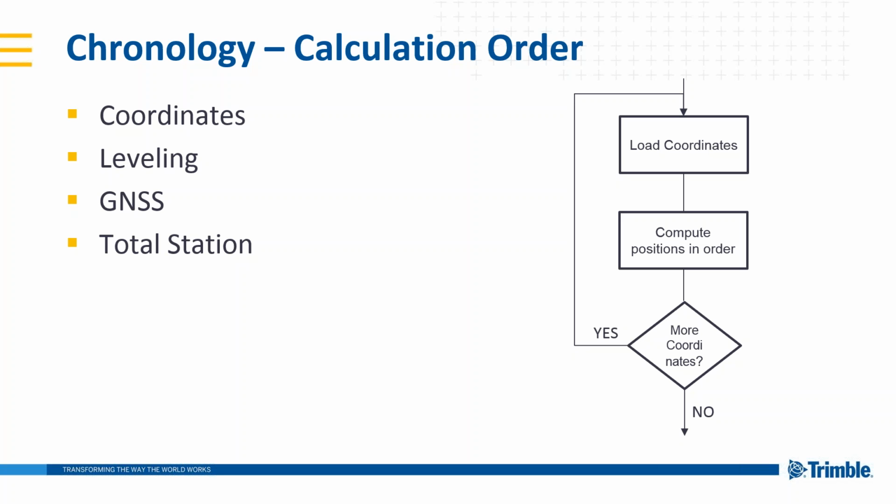Okay, so then the last step after it's computed everything that it possibly can compute from those high quality coordinates, it asks the question, are there any more coordinates? And if there are, then it goes back and it loads the next level of coordinates down in the ranking. So if it started with control coordinates, then the next time through this loop it would try to load the survey quality ones and compute everything that it could from the survey quality coordinates. And then it would load the mapping quality and compute everything it could from the mapping quality. And once again, the chronology rule is at work here, because the positions that are ultimately derived from the low quality coordinates come in last. And therefore, in the chronology of things, they have the lowest possible ranking due to the chronology rule.